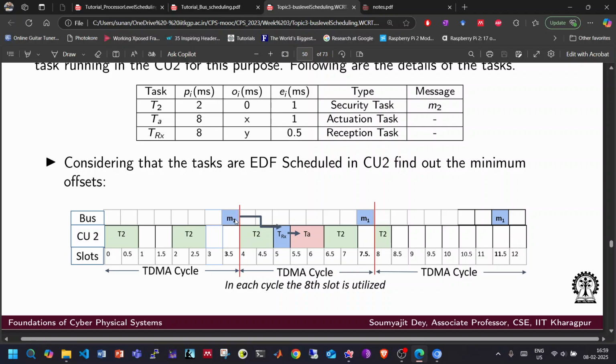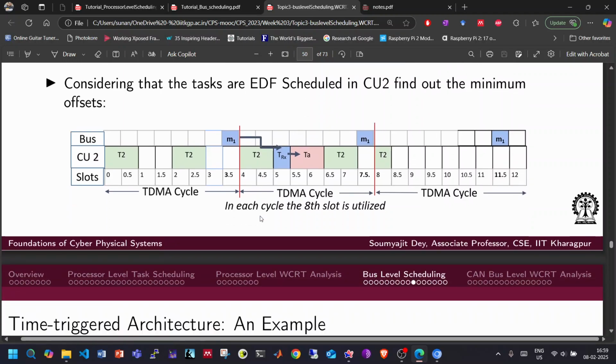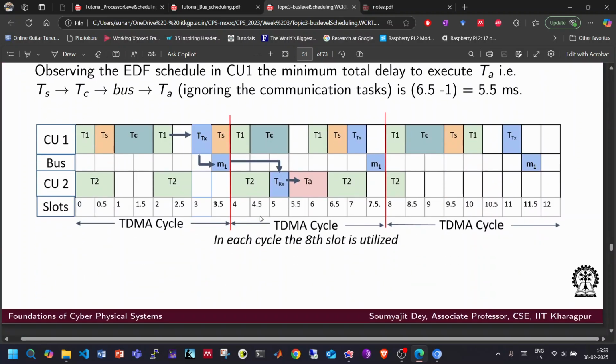So once you get transmitted in this particular time slot, you are basically receiving it. Since T2 has the highest priority, after its execution is done, you receive it, and after receiving it, you actuate it, and after actuation, whatever you want to do, you are basically actuating to the plant. Again M1 is coming, again you are doing the same. This is how it is working. This is an example of a full flow: sensing, computation of control input, and actuation.